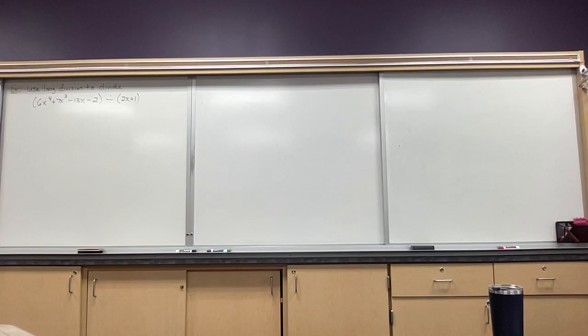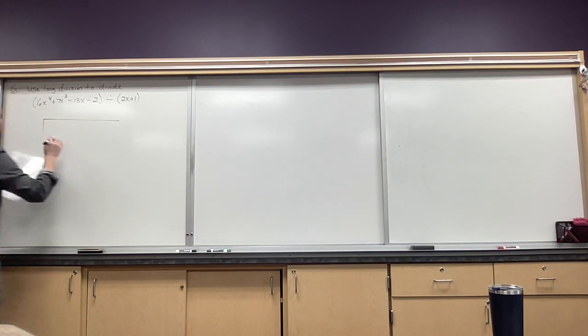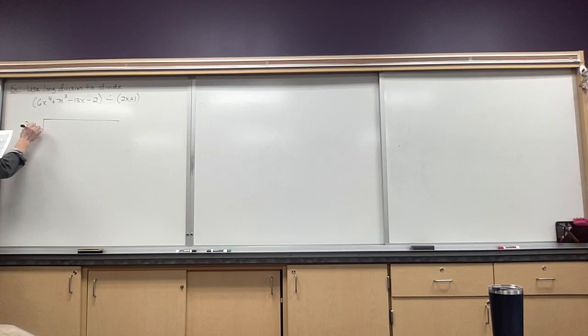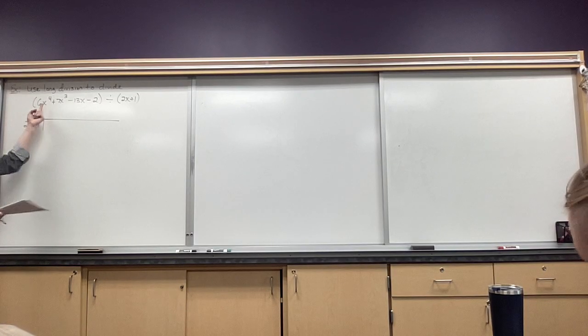So just like normal long division, let's draw the division bar there. And let's put the divisor and dividend where they need to be, right? So this is our divisor. Dividend is what's going to be underneath here. Now, a couple things. When you're doing this, you want to keep track of two things. The first thing you want to keep track of is, are the powers written in descending order? Okay, and this is, right? So we're good. If they're not written in descending order, make sure they are, okay? Because that's going to mess up your division.